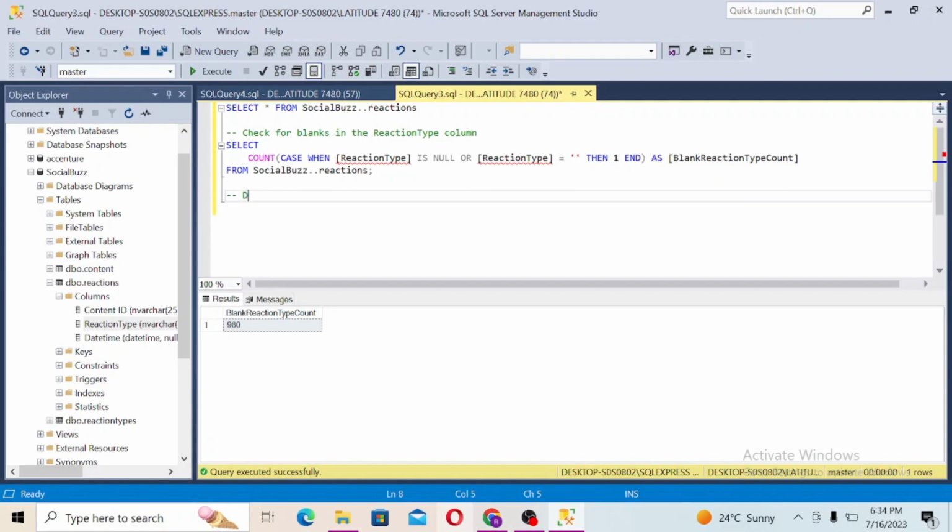So delete nulls in the reaction type column.